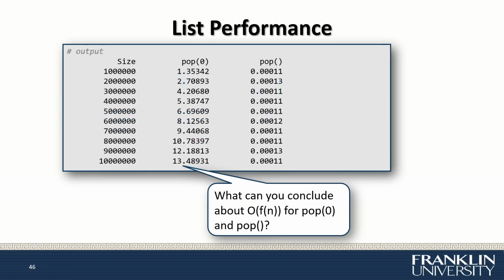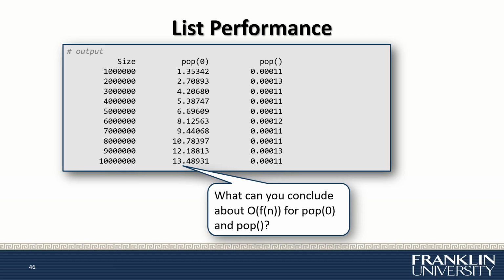So what can you conclude about pop 0? Well, pop 0 is not constant. I can already conclude that. I can't tell if this is linear or not, but it looks almost linear. From this example I did a while back, it looked pretty linear.